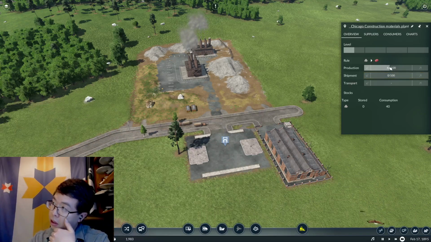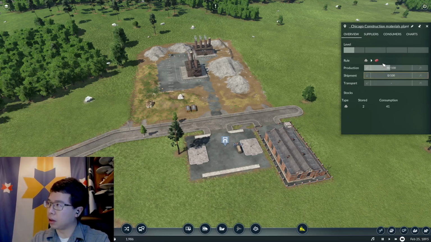I think we're not getting enough material to the plant for it to actually produce anything for shipment. I think that's what it is. We'll have to see.